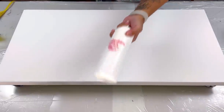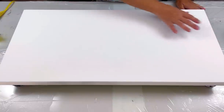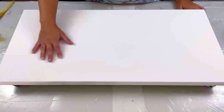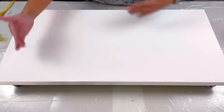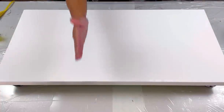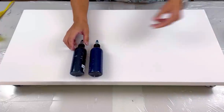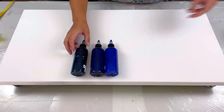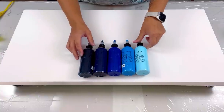Same as in here, I use Amsterdam for my edges. The colors I'm using are going to be blue only. My idea is to start dark and make my way up to light — kind of a gradient starting dark and ending light, which is why the composition would look best vertical. I've got blue black indigo by Atelier, then phthalo turquoise by Holbein, then Winsor blue by Winsor & Newton, then brilliant blue by Amsterdam, and topping it off I have sky blue light by Amsterdam. Those are my dark to light colors.